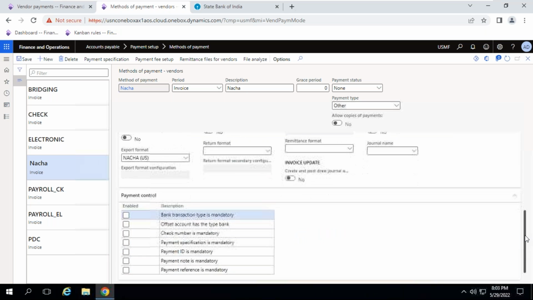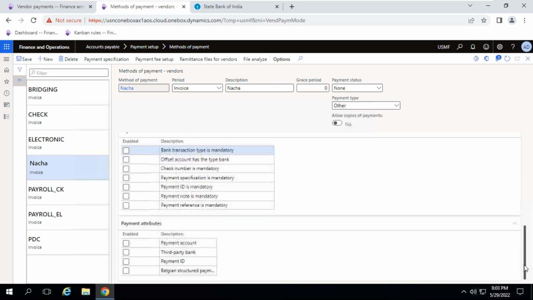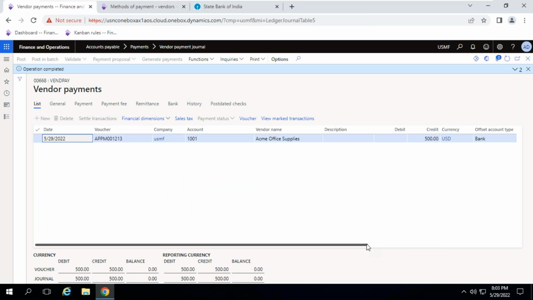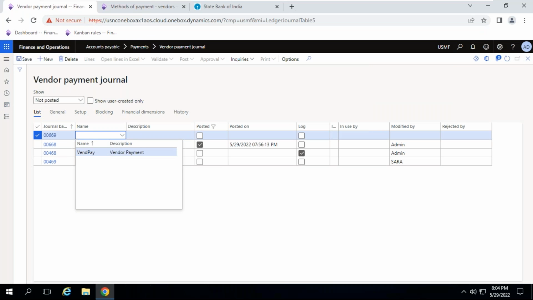Then the file will be saved in the NACHA format. For this, I think we need to enable some attributes. Not required, we'll see. So I can use a new one. Then the file will be saved. That's it. The file will be saved, and you need to submit it to the bank separately.